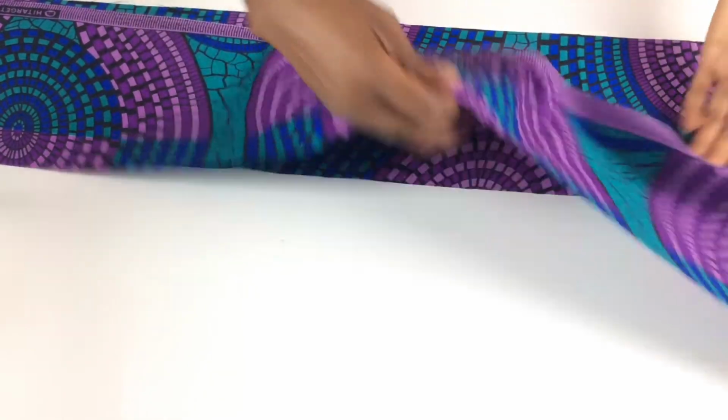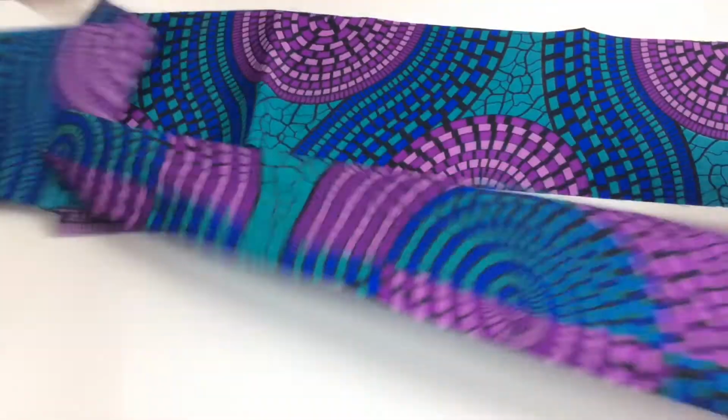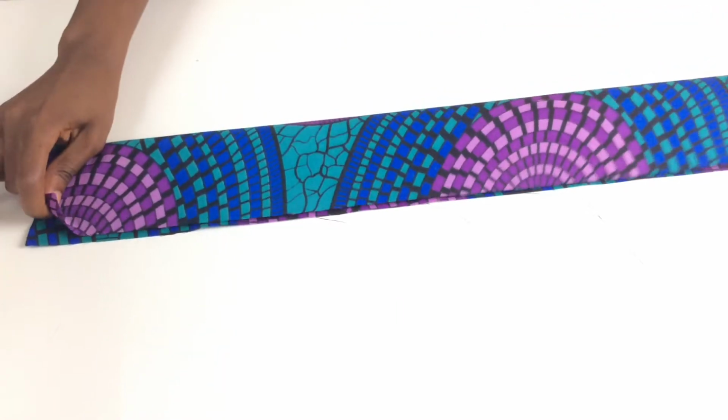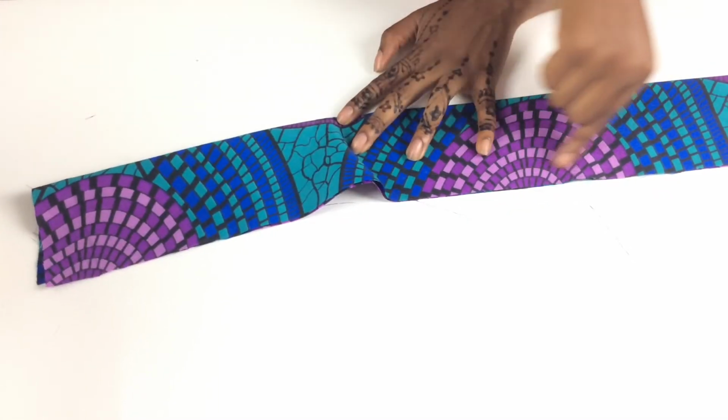So what I'm doing here, I have a long piece of fabric that I cut into a rectangular shape, but it's very long because this is the piece that you're going to use to tie in the back of your dress. So it should be long enough to crisscross around your back, go around your waist, and then tie at the back of the dress. So I don't know the measurements, I just really took a piece of fabric and cut it as long as I could go ahead and cut it.